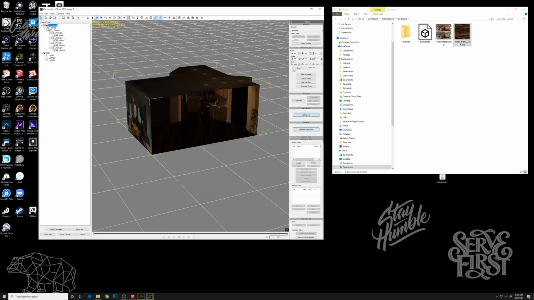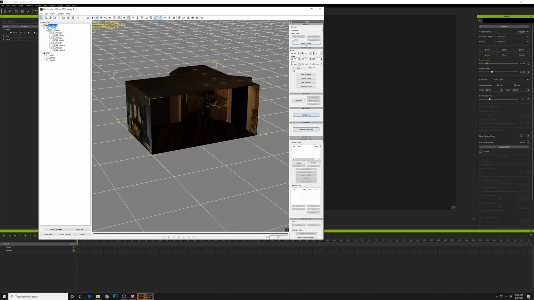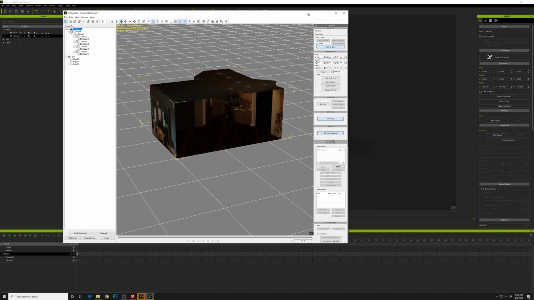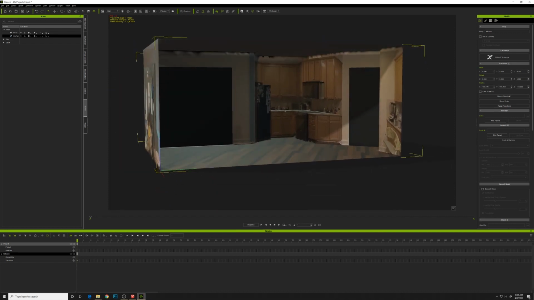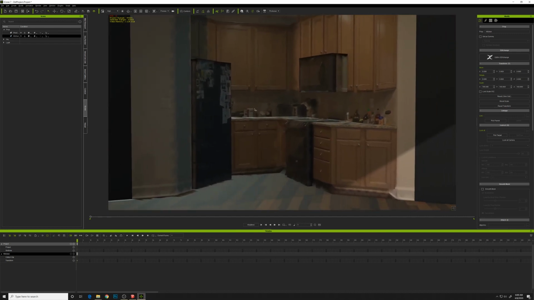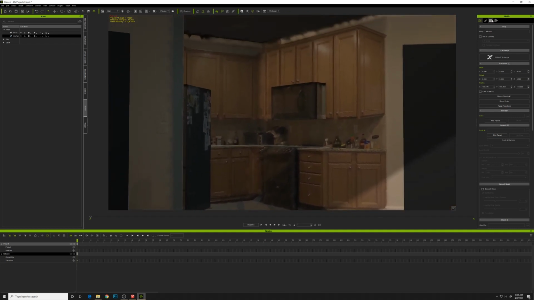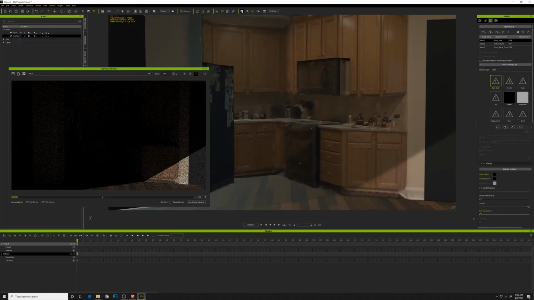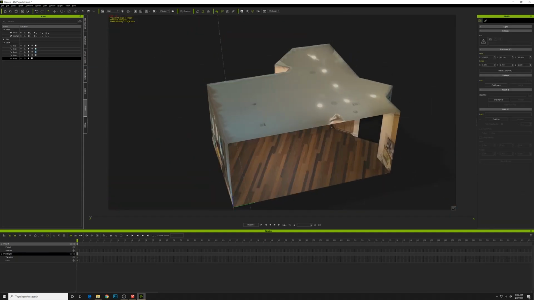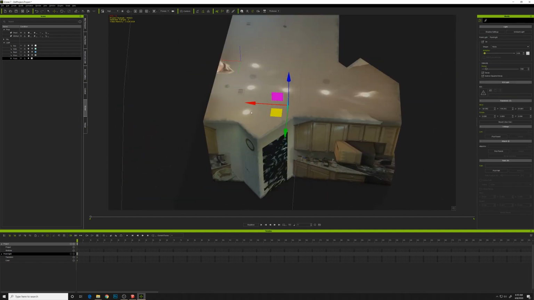I'm just going to select everything and make sure we've got Iclone open, and I'm going to say apply to Iclone. And that's going to take this model and send it over into Iclone, so you can see it shows up there. So I don't really need to save this. So now we've got our 3D model inside of Iclone. Now the colors look a little washed out here, and I don't know quite how to fix that yet, but I'm going to play around with that a little bit. It does look a little bit washed out, but when you use the iRay rendering, it cleans it up a bit, makes it look a little bit better.